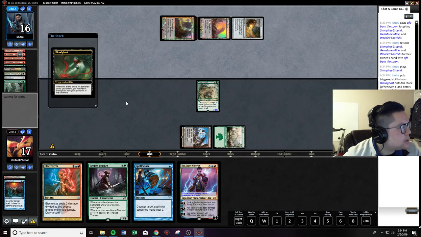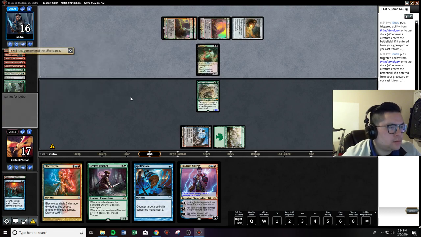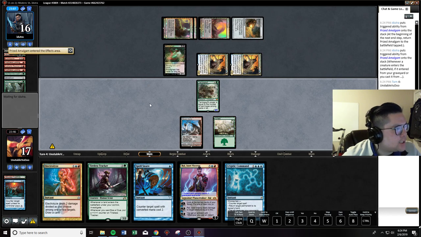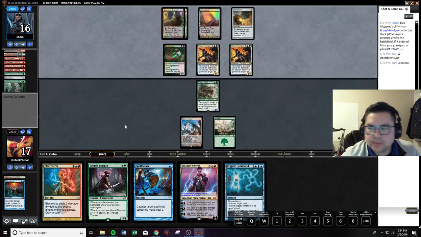Gas, and that'll trigger all their amalgams. Alright, we still haven't hit a land, unfortunately. So we're just gonna pass it back. Do I wanna swing here? If I swing, put him down to 12, he's gonna hit us for 8. We lose that race pretty easily, so we're just gonna pass.